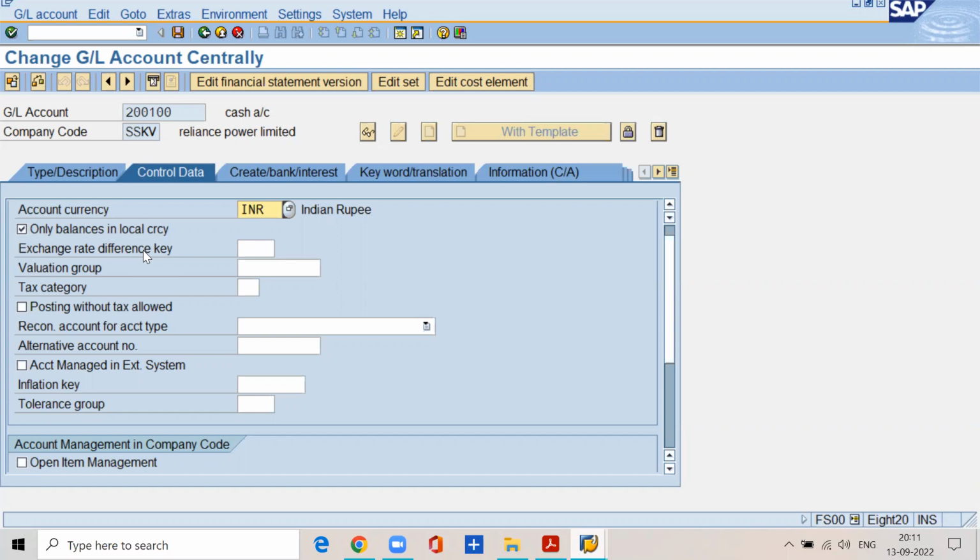As a result, at the time of debiting or crediting the GL accounts, these two fields are becoming mandatory fields. That's the meaning of that sentence. Other fields are suppressed. That's how the fields to be maintained at the time of posting the documents are controlled by field status variant through field status groups. Next, number two, field status for master records.